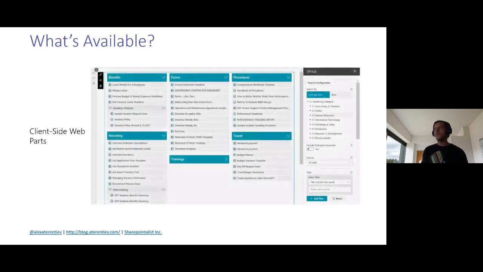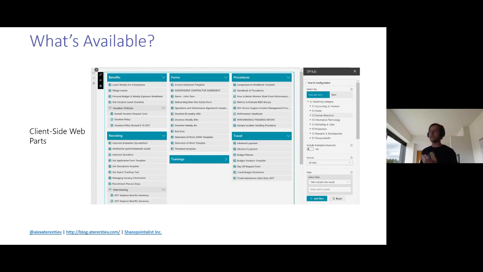So what's currently available in SharePoint Framework? First of all, client-side web parts, and the idea here is the same as in ASP.NET web parts. A web part is a component that can be added to the page and usually solves some business problem.